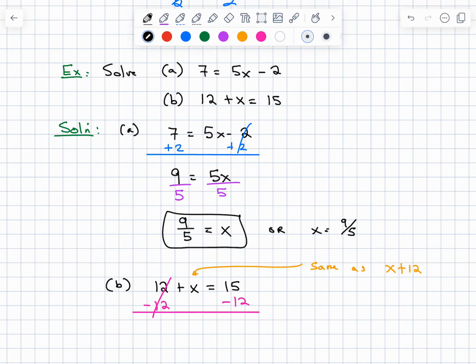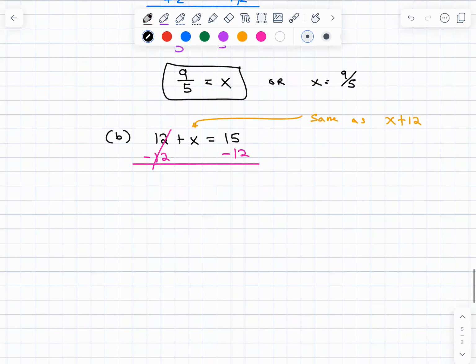Great question. The answer, we know. So if it was 12 minus x, subtraction is not commutative. So 5 minus 6 is not the same thing as 6 minus 5. They differ. There are many ways you could argue about this. You could say that this is the same thing as negative x plus 12. That's the way I would do it, because you could rewrite this as 12 plus negative x. That's the reason why you can switch it around like that, because now you're talking about addition, and addition is commutative, and you can flip it around.